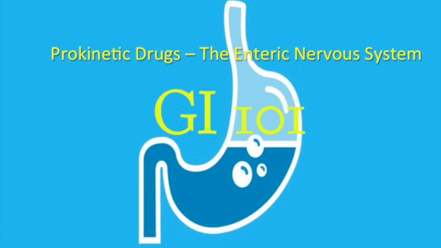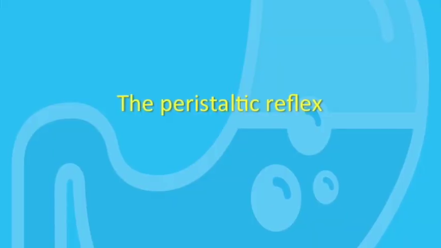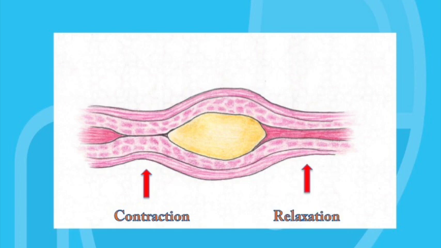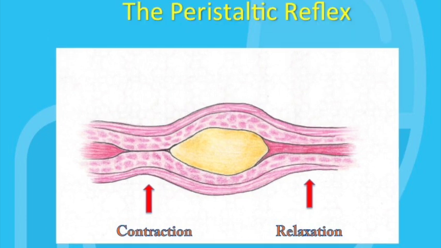The most basic aspect of gastrointestinal motility is the peristaltic reflex. Have a look at the generic piece of gut shown on this slide. Think about what has to happen in order for the food bolus in the lumen to move distally. First, you need a contraction in the gut smooth muscle proximally, or upstream from the food bolus, to move it distally. It would also be helpful if there was a relaxation of the smooth muscles downstream from the bolus to permit easier passage of the food. This upstream contraction and downstream relaxation of smooth muscle is the most fundamental aspect of gut motility, and it's called the peristaltic reflex.